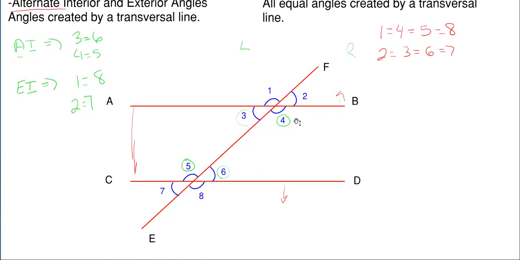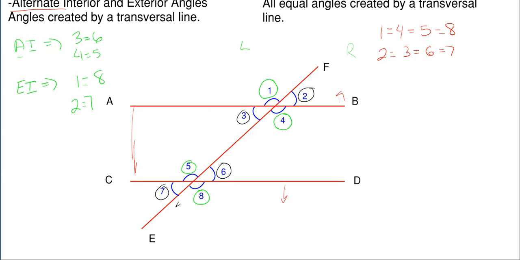So looking at what we have here, angles that will be marked in blue, or actually they are blue, so let's mark it in a different color. Let's go green. So angles marked in green are going to be equal to one another. And let's just circle it with black. Angles marked with black here are going to be equal to one another.